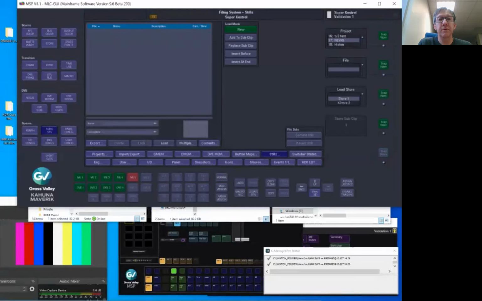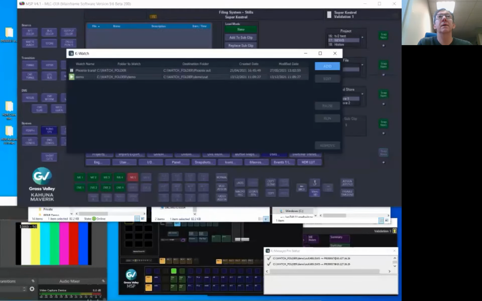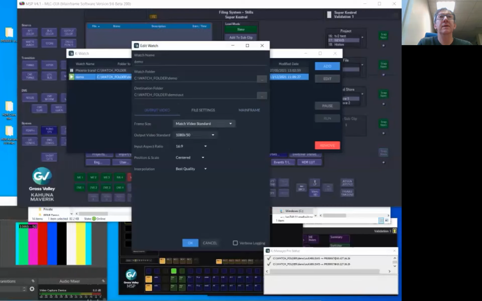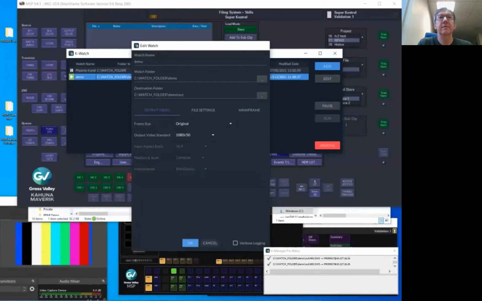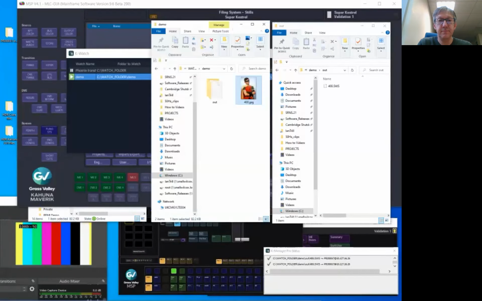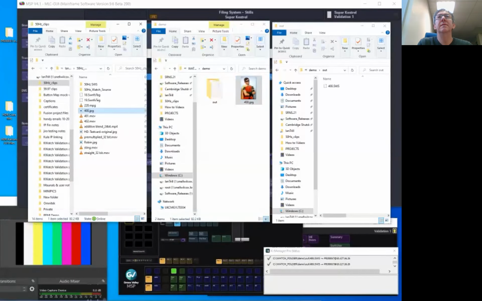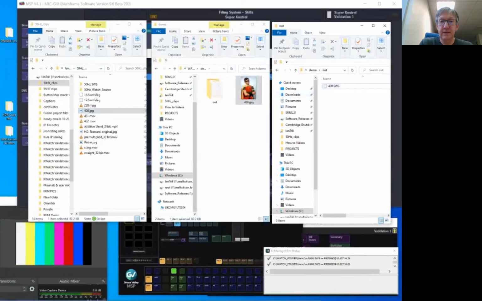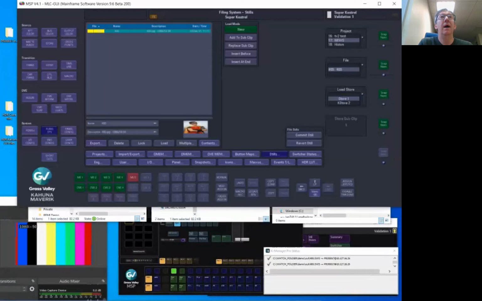I'll quickly show you. If I change my watch now, edit it, so that the output video is original size, and click OK, and then find my folders again. There's my three folders. If I now drop that in, actually all I need to do is delete the SWS file. It'll see it's been deleted and it'll create a new one, and lo and behold, it has. Now I look back at my Kahuna, and that's done the same thing.